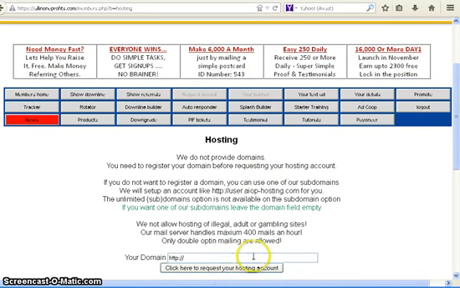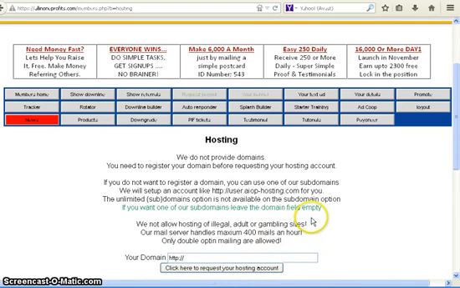Once you have purchased the domain, and we'll show you further down in this video how to get the domain from GoDaddy, you put that domain in this box, right? In this area right here, and then you click on your request to do your hosting account. And I'm not going to do that because I've already done that, and I don't want to show you some other stuff at this point.